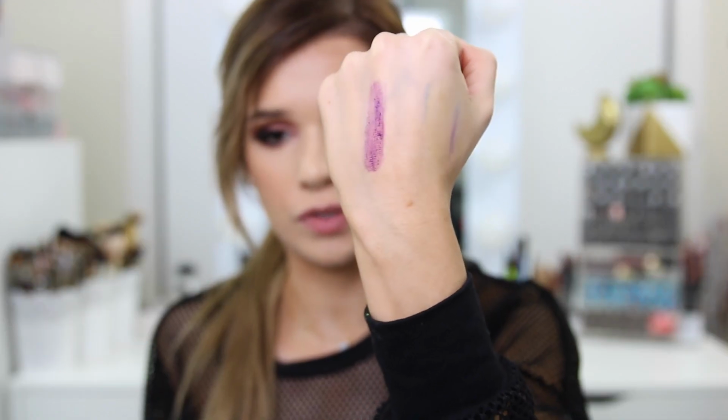This is it swatched with a few layers. Honestly, not as bad as I thought it would be. It does have some pigmentation to it. It's a little patchy, you know, not completely smooth. Maybe I could have added a little more Vaseline in there. You can adjust your formula if you'd like. But honestly, you can probably fix the patchiness by just smoothing it out using a lip brush.